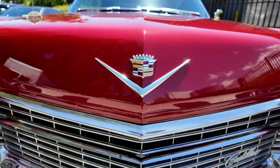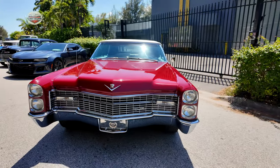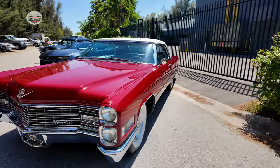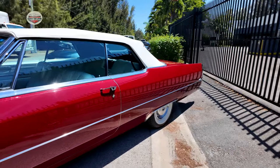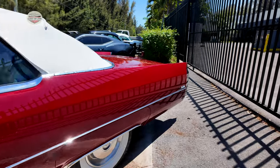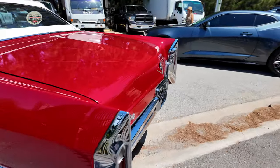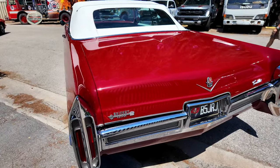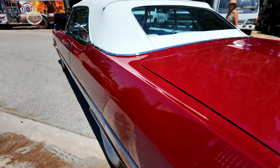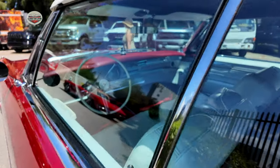Now this is a Caddy from the 1970s — don't know exactly the year. If you know the year or the owner, please comment. Check out the white wall tires — this thing looks like a boat. Take a look around the back — plenty of room in that trunk. I'd like to look inside but the windows are closed, but it sure looks nice.